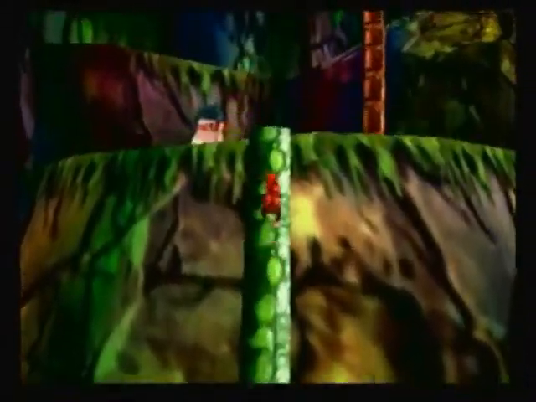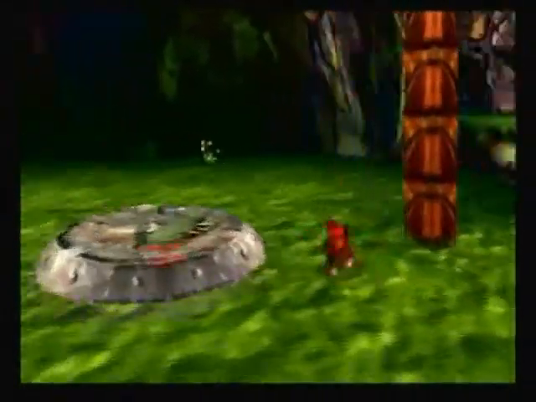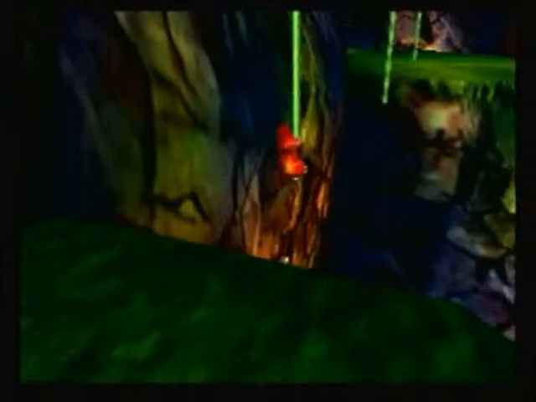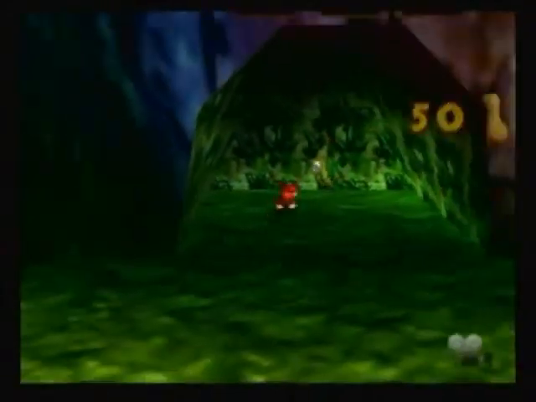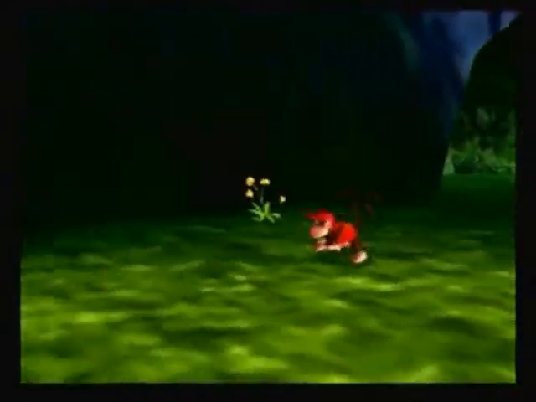So now with Diddy, we've got some more things that we can do in this area that we couldn't do as Donkey. And we're going to have to go and find where those are. Whoops. See, I got the timing all wrong on that. Vine swinging can be a little tricky sometimes if the frame rate drops, which it often does, but it's not that hard. Go ahead and hit this, grab some banana coins on our way up. Okay, you may notice that I forgot to pick up the golden banana that was in here. That's Donkey's, he's the only one who can pick that up. But we'll be getting that in a minute.